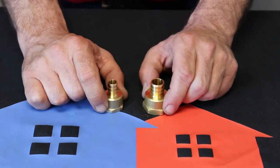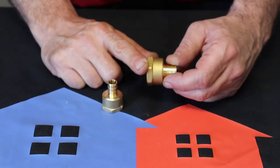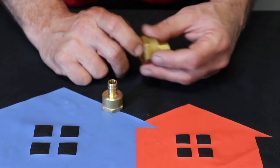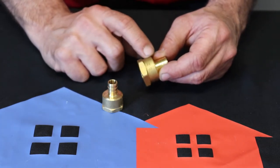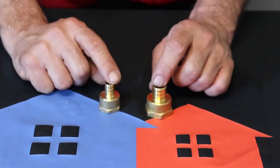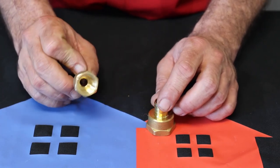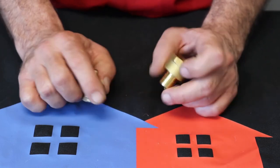We use the brass fittings when it comes to our females because you can get these in the poly, which is that plastic, but we had too many of them crack because you're screwing something into it and maybe you get it too tight or it's screwed into a metal fitting or something. And the plastic ones just couldn't hold up. They'd crack on the side. So we always use the brass in the females because they're stronger. So there's your 1/2 inch female threaded and your 3/4 threaded female.